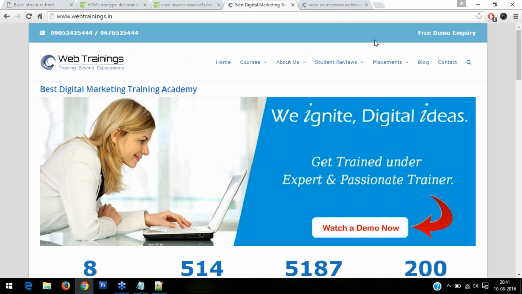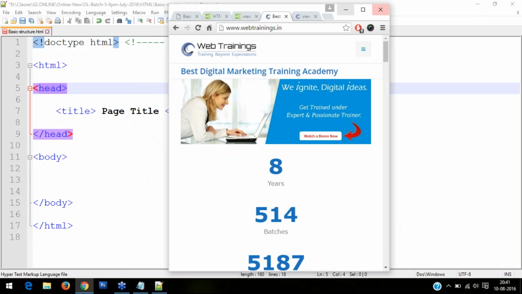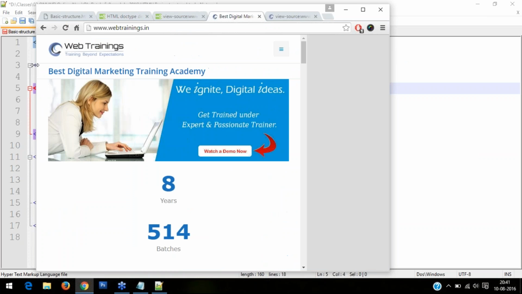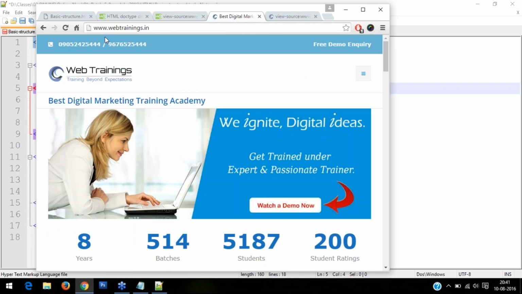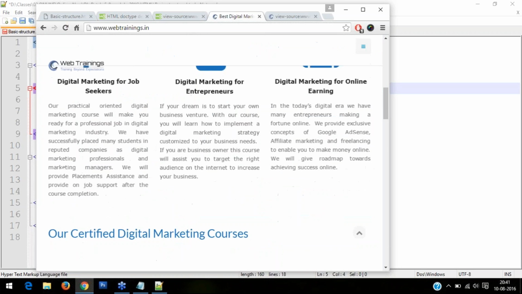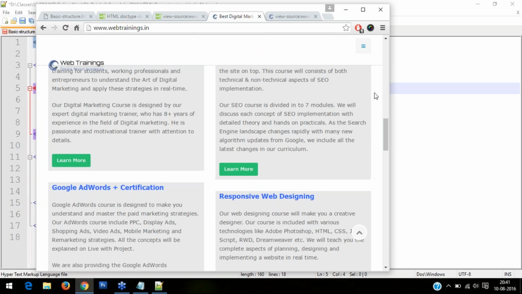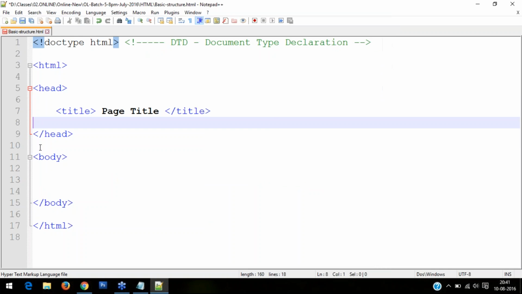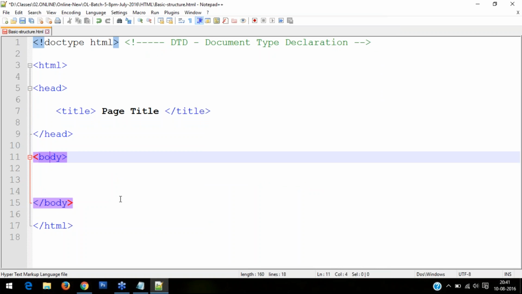One is the page you can see, below the address bar, from the left of the browser to the right of the browser, and till the bottom of the page. Whatever is getting displayed below the address bar is nothing but the body tag.